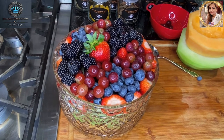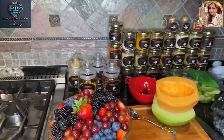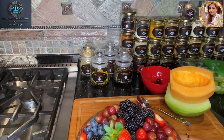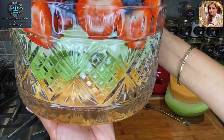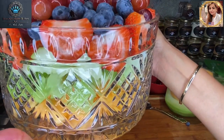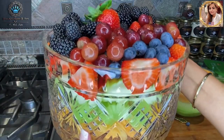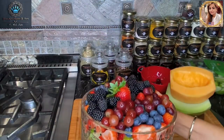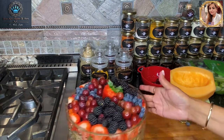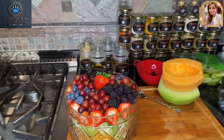I'm gonna get this down on the side so I can show you the beautiful layers of how they look. Let's see if I can lift this little puppy up. Whoa, that's heavy. There we go. You can see all the layers from the cantaloupe to the green melon to the strawberries and all the berries up on top. Gorgeous, look at that. Absolutely stunning. Really, truly stunning.